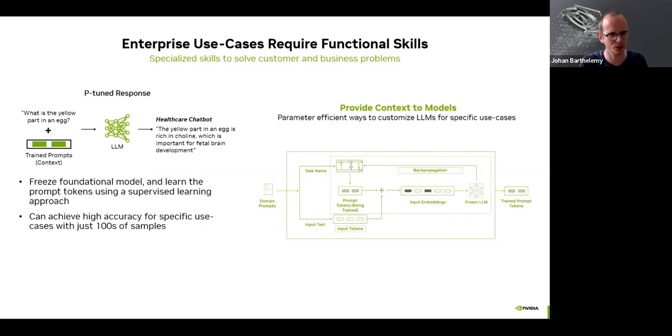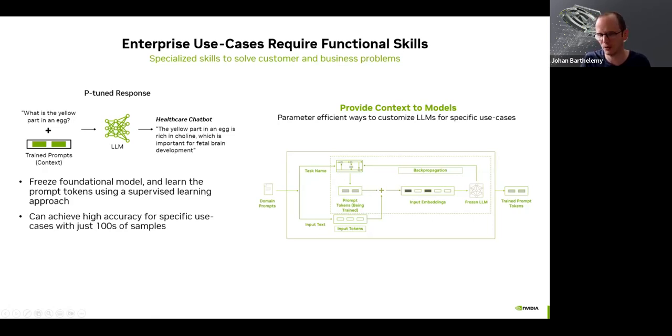So what we do is we're going to freeze the foundational LLM. So the model here at the right is frozen, we don't touch it. But what we do is we feed examples, so the input prompt and the generated desired output, into an LSTM model, a long short-term memory model, or something that can be different depending on your liking, to generate some tokens, so context there, okay? And based on the output of the LLM, we are going to use backpropagation to optimize the model so that at the end of the day, we're going to get the right answer.